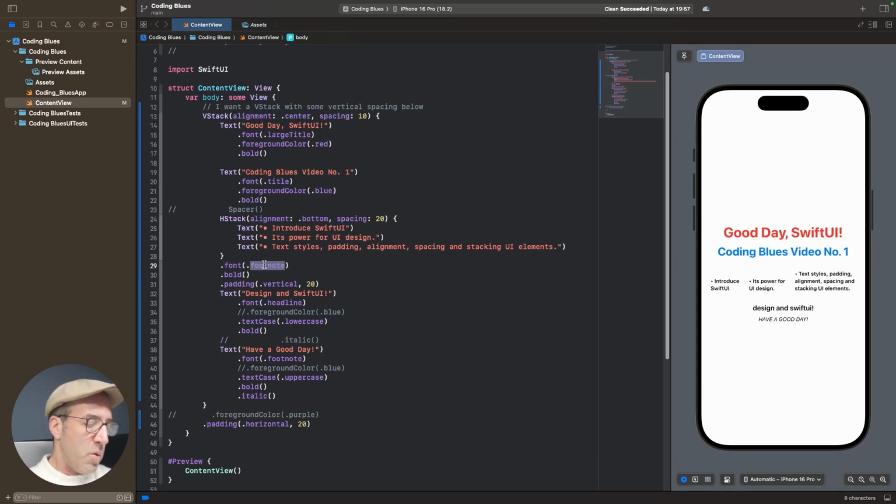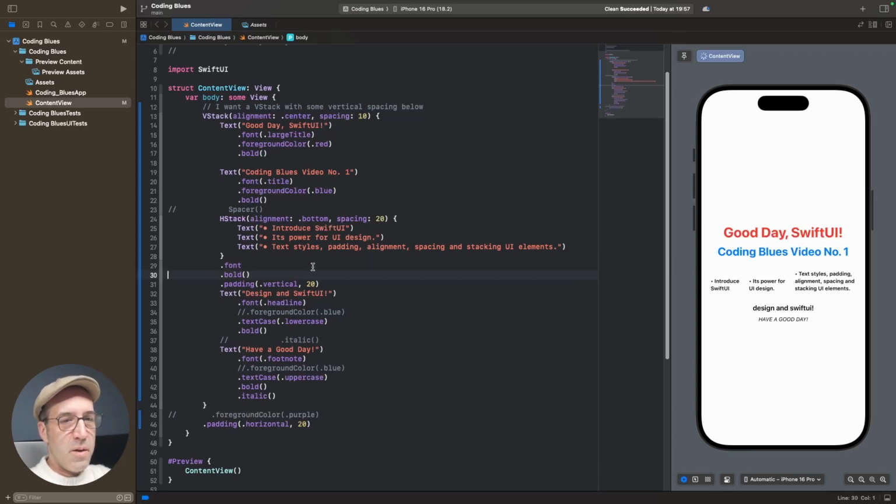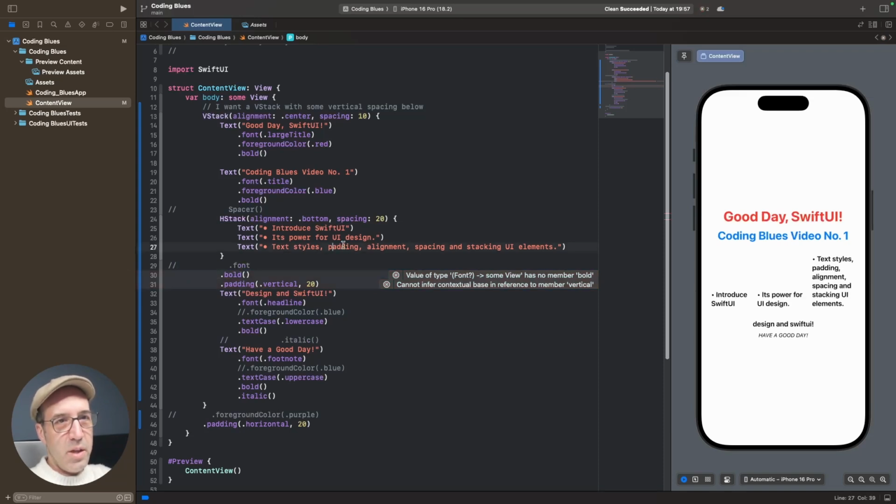So I'm just going to leave it blank so we have only font, but it's going to say it's not working. So this will go back to the default font, which is the body font.